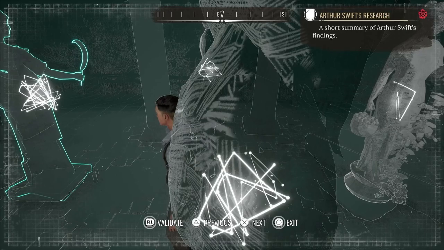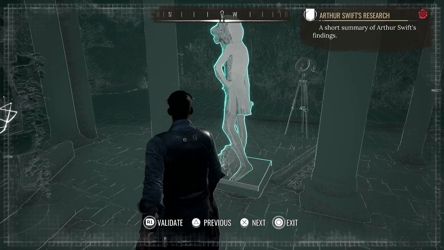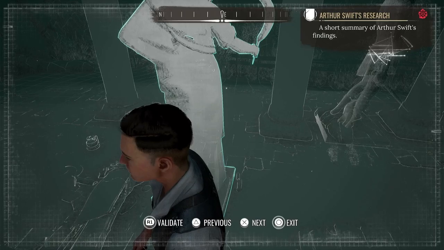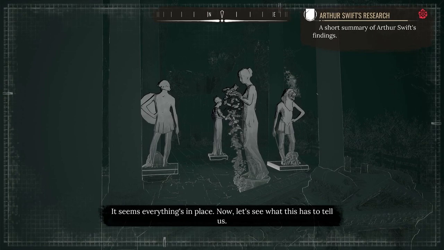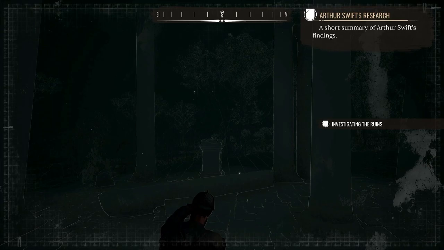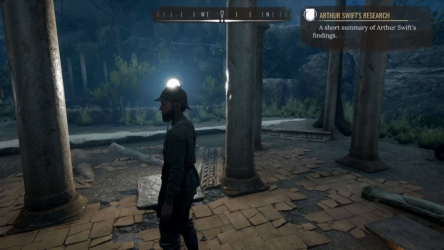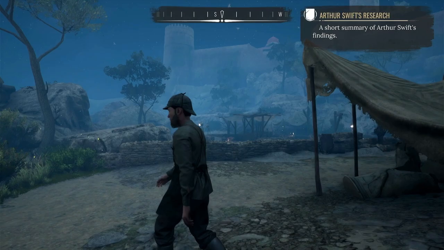Okay, so they could be facing both ways too. Seems everything's in place. Now, let's see what this has to tell us. Okay, that was a total guess, guys. I just tried everybody facing the same way in a circle, and it worked. I'm surprised it did, but I'm happy it did. So, where are we going now?